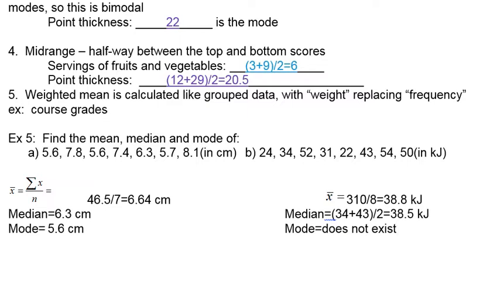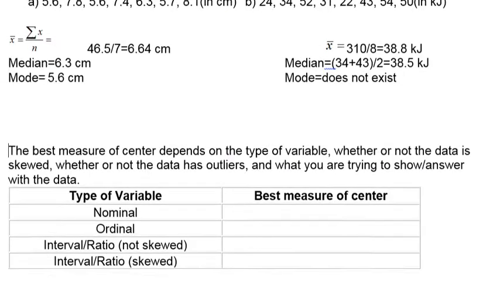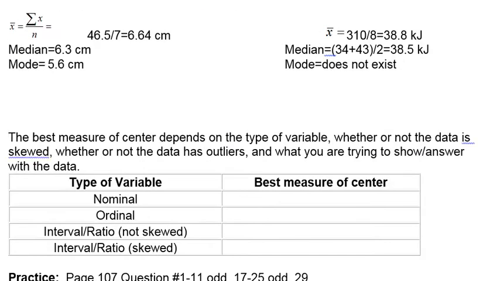So all of these measures of center are important and can be used in varying circumstances, but some are better for some circumstances and some are better for others. It somewhat goes back to what type of data we were talking about. For nominal data, as I already mentioned when we were talking about mode, your only measure of center is the mode. It's not only the best, you can't calculate a mean or a median if we're talking about nominal data.